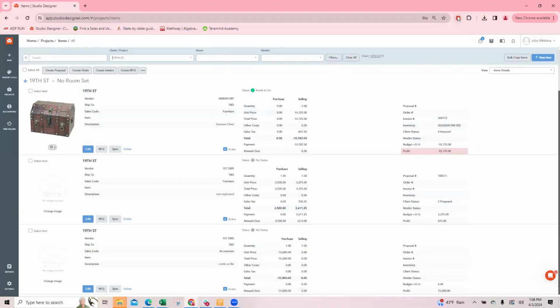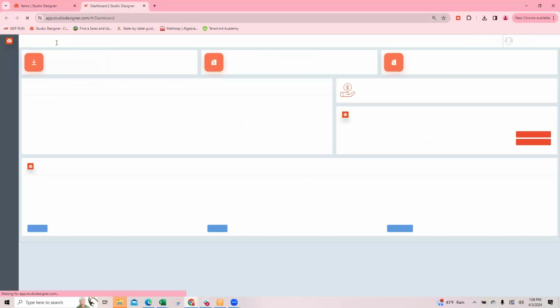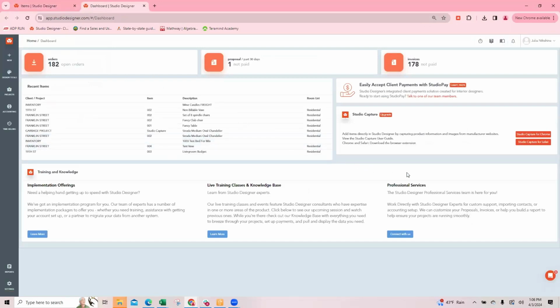For those of you who do not use Studio Capture, it's a widget. For me, it's located up here, but you can make sure that you're downloading it from your home screen. So go into your home screen and scroll. Oh, Anthony, did they move it? Where is it? Oh, it's right here. Sorry, it was always at the bottom. Make sure that you download Studio Capture.